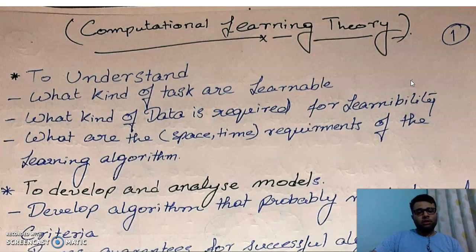Today I'm going to deal with a very interesting, perhaps a very relevant topic in the field of machine learning. And the name of the topic is computational learning theory. So why do we require computational learning theory? We need computational learning theory in order to make the model understand how to learn.